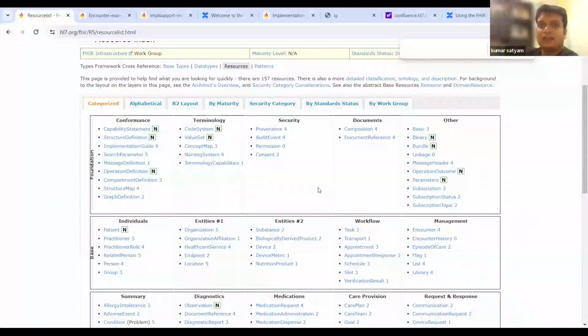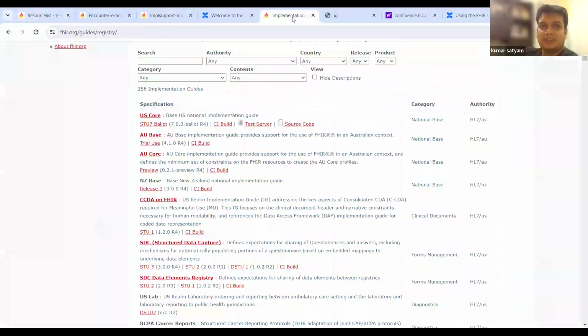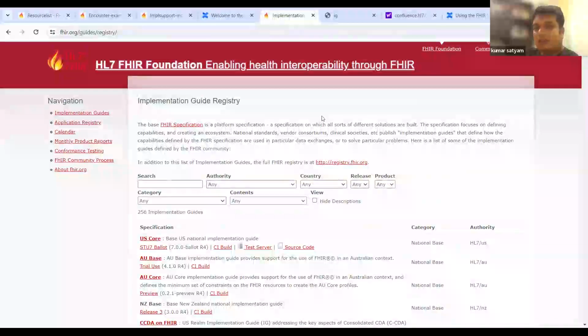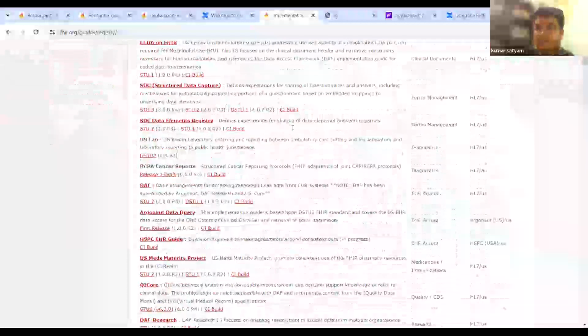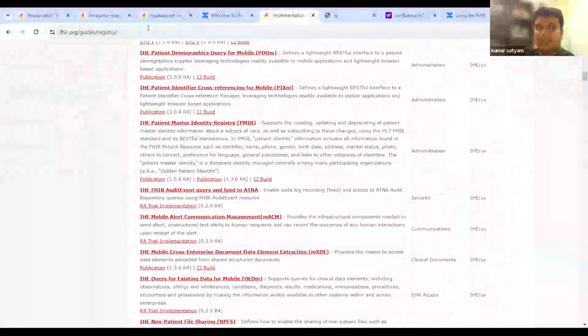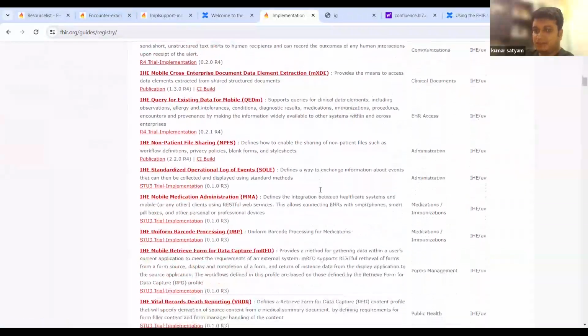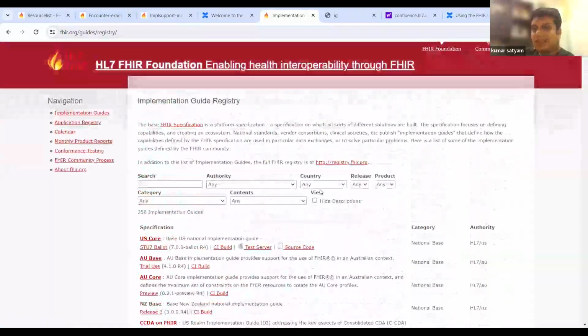Okay. So the last thing that I wanted to show you here: if you want to know what IGs are published across the ecosystem, FHIR maintains a registry of all the implementation guides. It's fhir.org/guides/registry. You can go in here and find it.